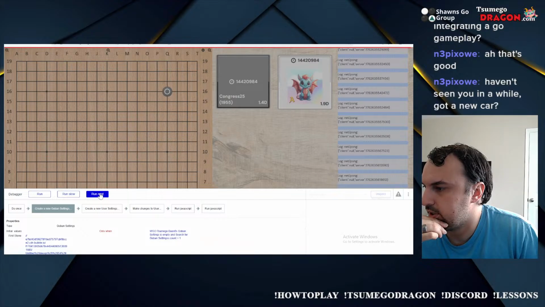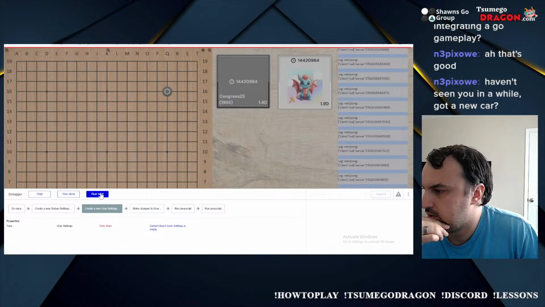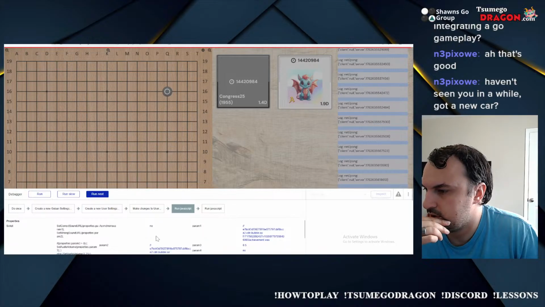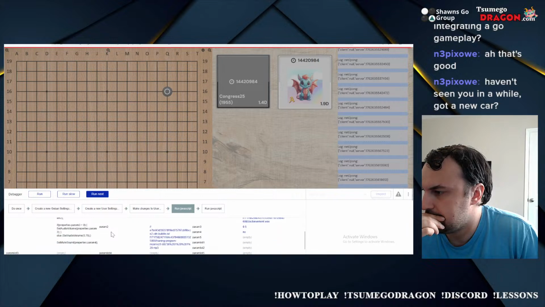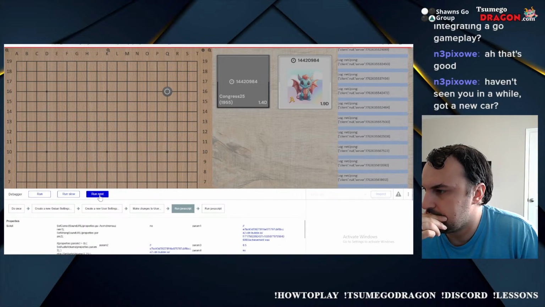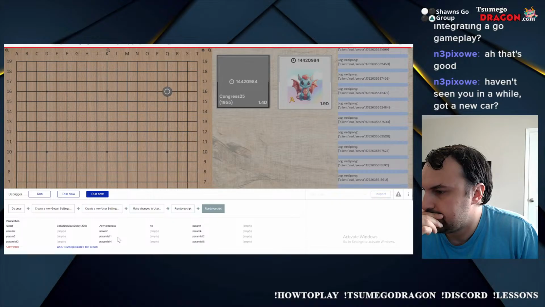Create new Gobon setting. False, make changes to users. False, run JavaScript. Set correct sound, set wrong sound. Set mute sound. Set white move delay.